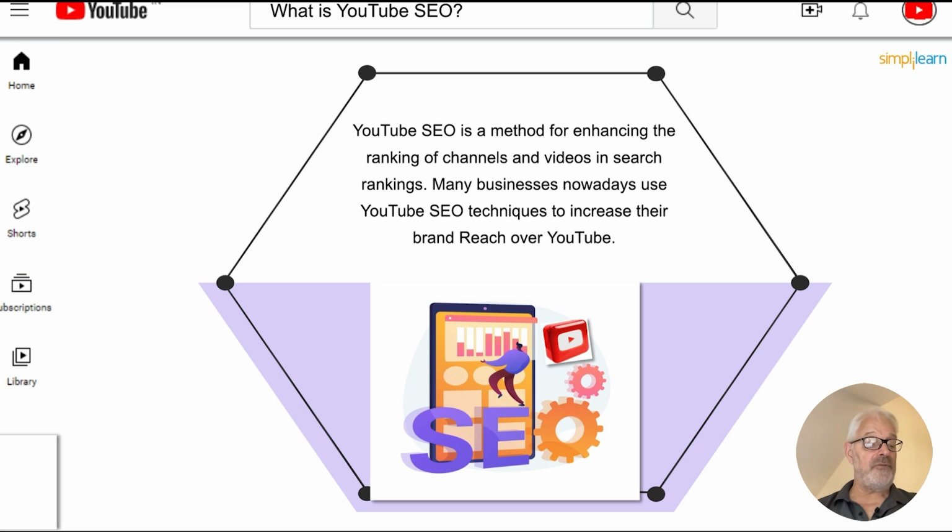Now, many businesses of today, they see the power of search for YouTube. Showing up and the importance of showing up higher in the search results. It helps them to reach more people because more people will click on the video links. It helps them in building and promoting their brand. It helps them in creating customer engagements. More people will like the videos, more people will engage with the videos, and it is a great opportunity for brands to showcase their expertise. So it is a no-brainer for businesses to be on YouTube these days and to put all the effort in place to show up high in the search rankings.